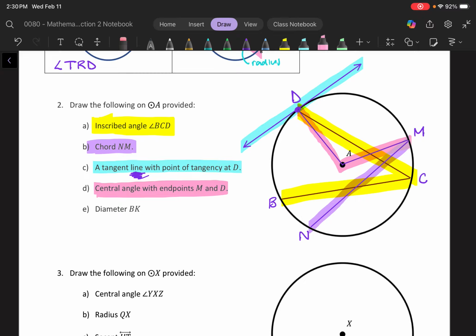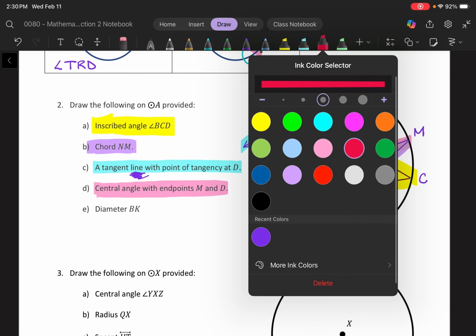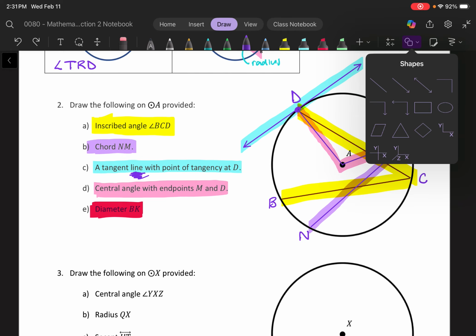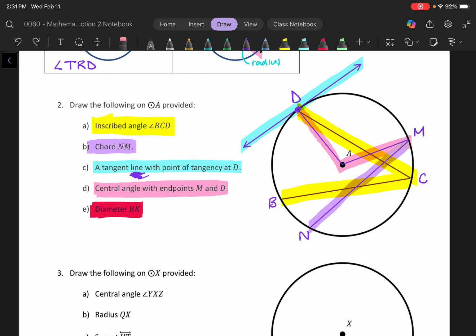Okay, last but not least, we have the diameter. Now, when we talk about diameter, I have the name of that diameter be BK, like Burger King. Now, I already have a B on my diagram here, so I also need to connect it. The other endpoint of that is going to be K. There's no current K in my diagram, which means I could put K wherever I want.